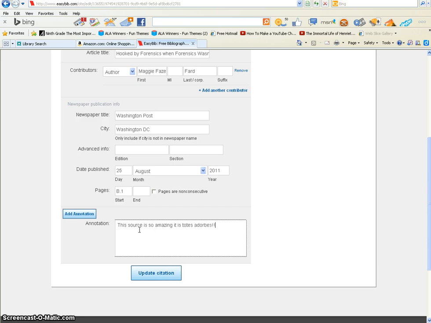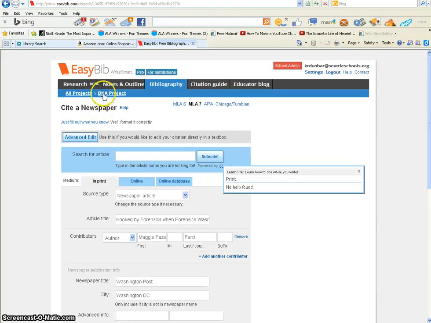Okay, well, you want to use more sophisticated language than that. And your teachers want you to elaborate on this part, so you do need to, again, summarize it, evaluate it, say what you got out of it, and whether or not you recommend it. So that is how you're going to do your bibliography.